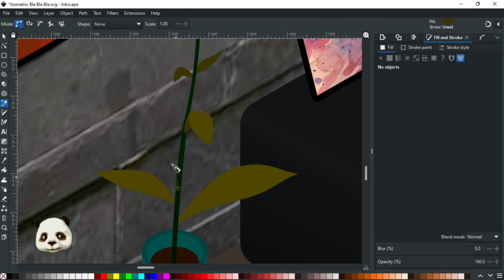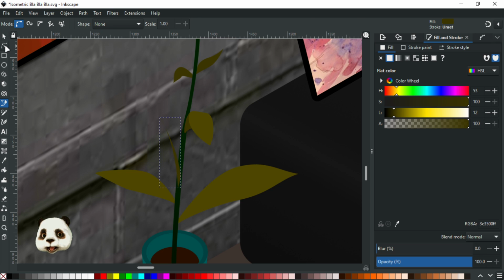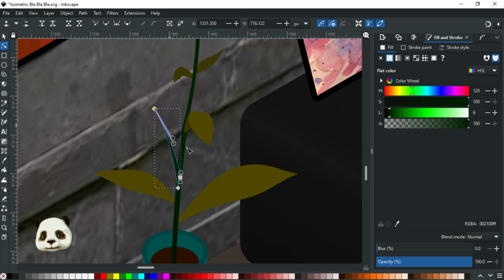And what if we try to add an extra stem here? Maybe a little bit thicker. Like so. But underneath. Underneath. What am I doing?